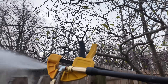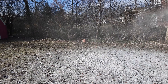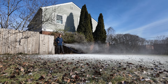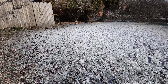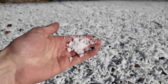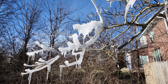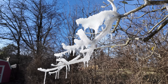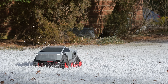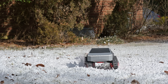I got this idea from watching some other videos online, and people were saying they could make almost an inch an hour with this method. After about 45 minutes, I decided I was happy with the amount of snow, because this is just for testing and I didn't want to be too much of a nuisance to my neighbors. We do have a decent amount of snow — it's not the best, definitely pretty icy, but it should be good enough for some simple testing. These trees were right in the way of where I was spraying — look at that, they're covered in ice. Originally I was going to call it good after just testing in this homemade snow, but honestly I wasn't really happy with the amount and felt like it wasn't a good test.